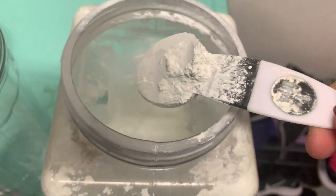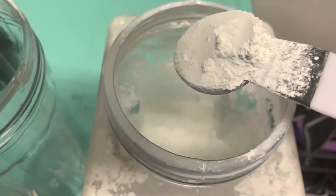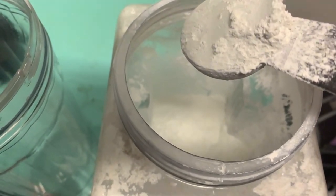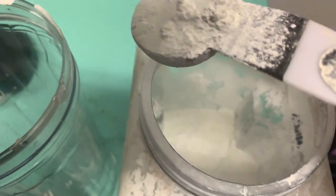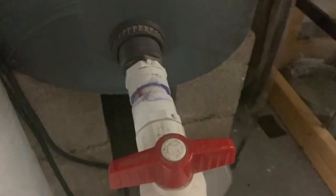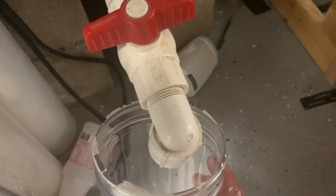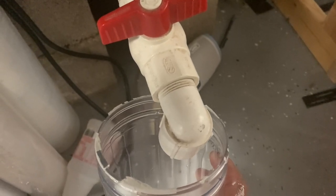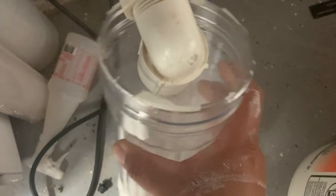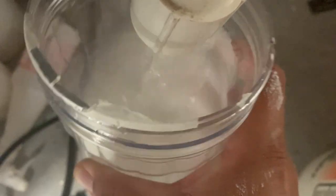Reactors, dosers, and things like that cost a lot of money — a doser itself would cost about two hundred something dollars. Even if you buy a cheaper one, the easiest way is to put it in the auto top-off if you don't mind the film. This is my water station and I'm gonna use some RODI water, drip some of that into my container, and stir it around as it's mixing. I only use like a tablespoon of this stuff.